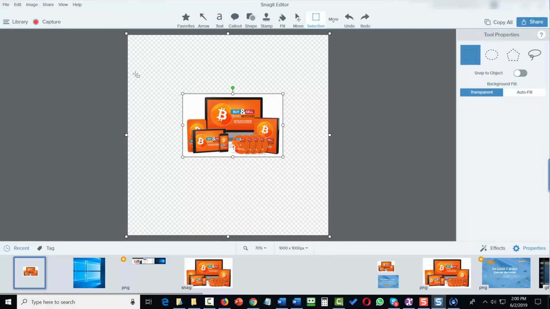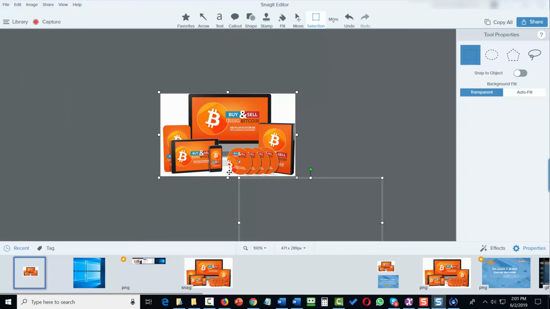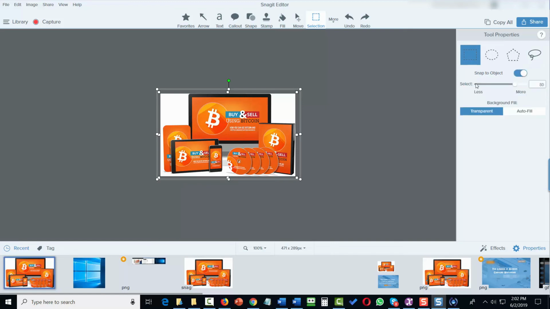And once we have our image in our canvas, we can go back to the Image menu, and we can then click Trim. That will bring our entire screen down to the level of the image, which we can then save in the format that we want. We can click the Snap to Object area, and then save this image in the format that we want. Now in the next video, we're going to open a canvas and work with multiple images inside of one canvas.